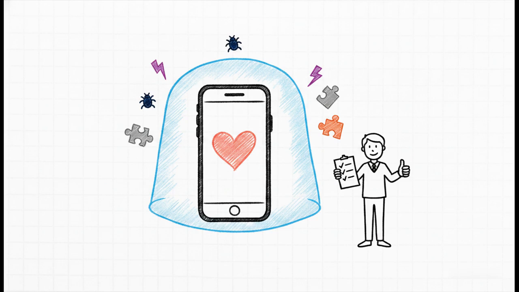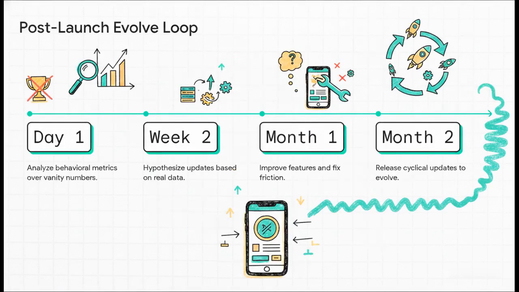See, these aren't just minor glitches. These are vital moments where user trust is either built or completely broken. A frustrating user experience leads to immediate uninstalls and those dreaded one-star reviews that absolutely tank your conversion rates. Rigorous QA nurtures your user goodwill every single day. And once you are actually live, you enter this amazing continuous value loop.